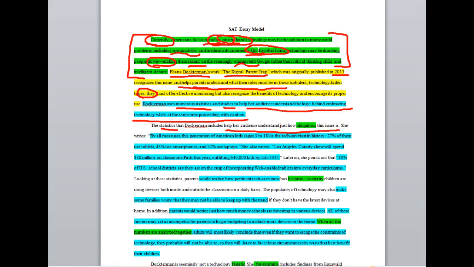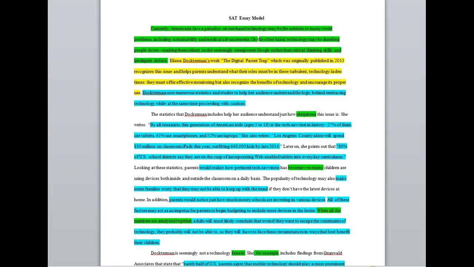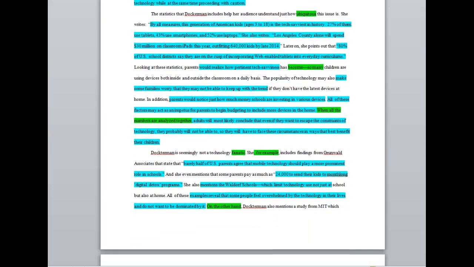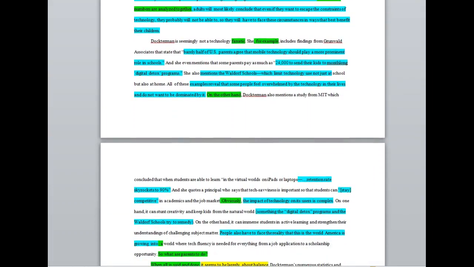Okay, so going further into the essay, we're going to go into the second body paragraph. The good news is you only have to write 4 body paragraphs, and it's kind of like paint by numbers. You know exactly what to do for each paragraph. As long as you do it, you're good to go. So let's look at this example.